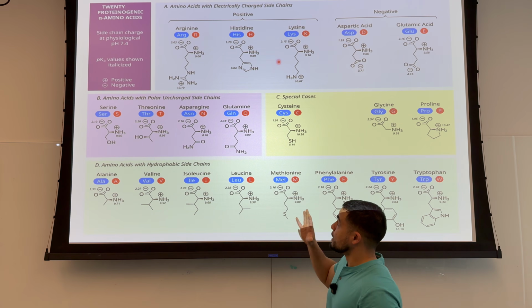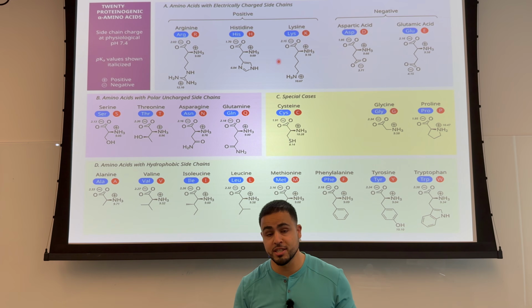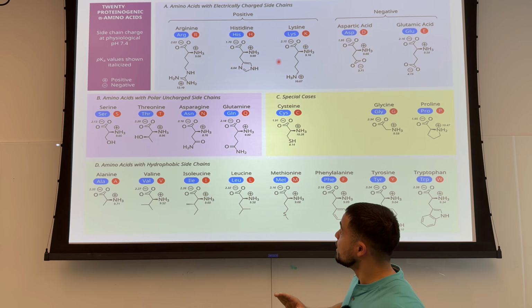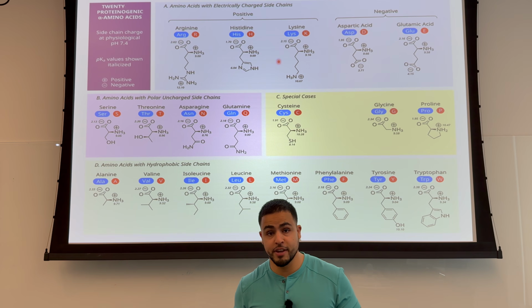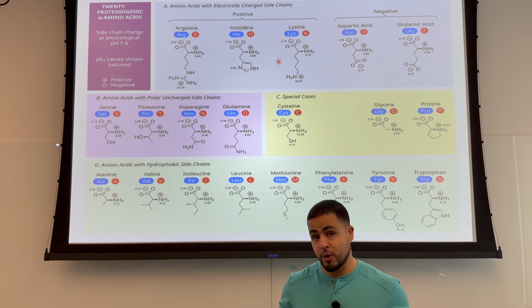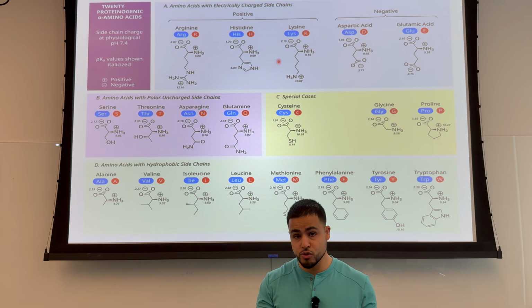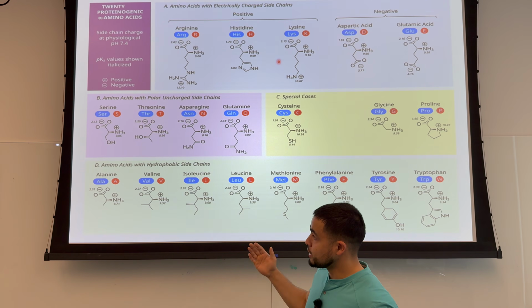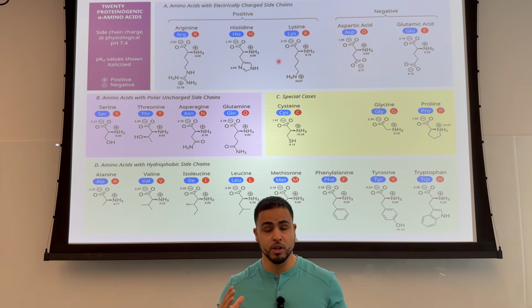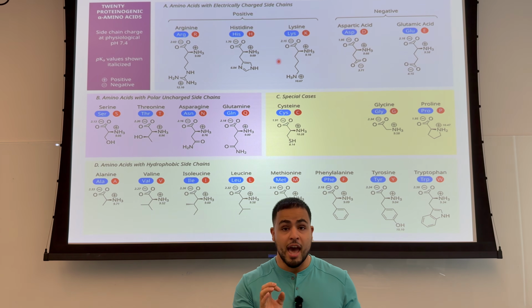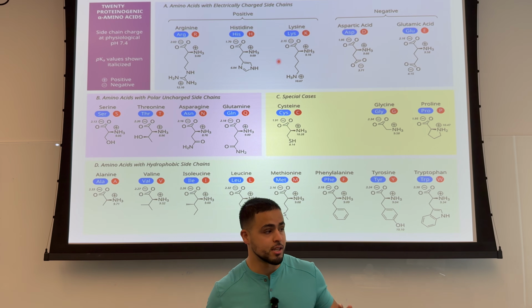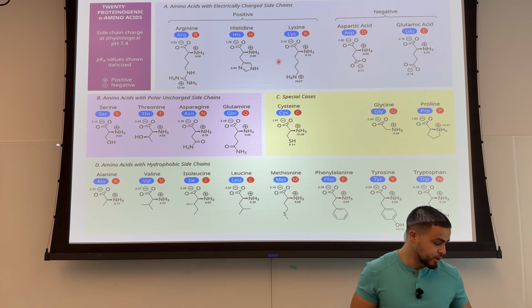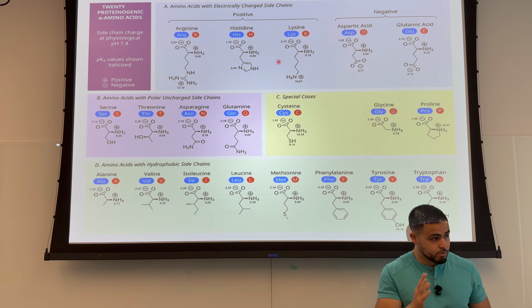So these are the 20 amino acids. You need to memorize these upside down and backwards, including their structure, their 3-letter abbreviations, and their 1-letter codes. So I'd encourage you, once you start studying for the MCAT, start drawing these with the 3-letter abbreviation, 1-letter code, and their names every day until you memorize them upside down and backward. All right, so now let's get started with the broad categories.